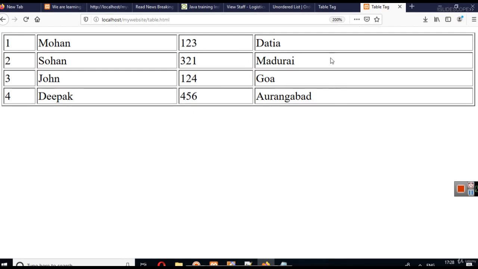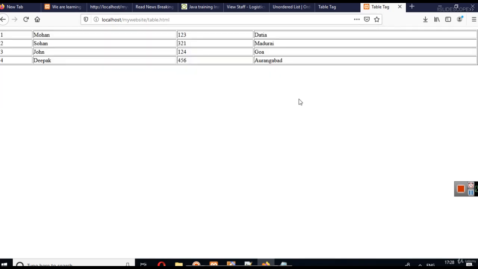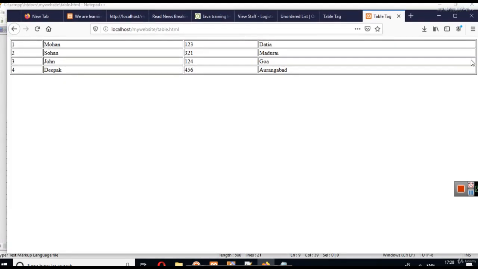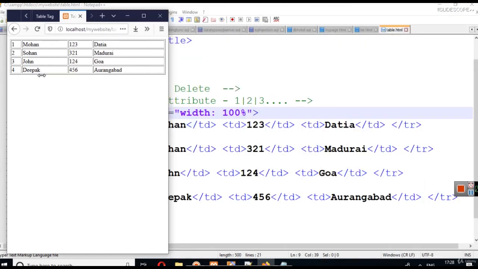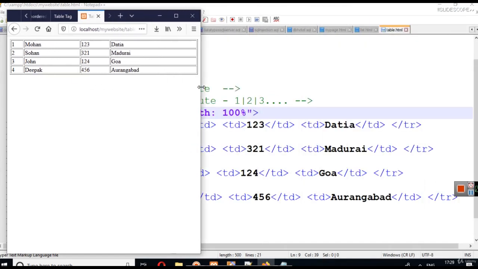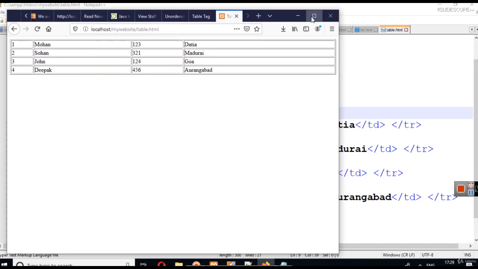So I will make it 100%. Now you can see that the table has a width of 100% of the device width, and when the device width changes, the width of this particular table will also change respectively.